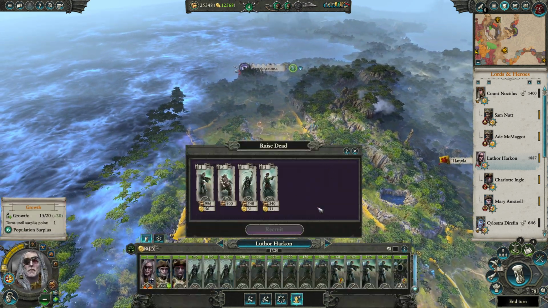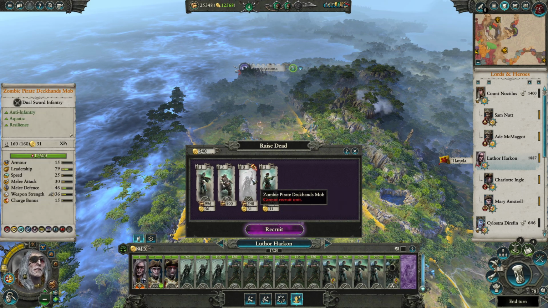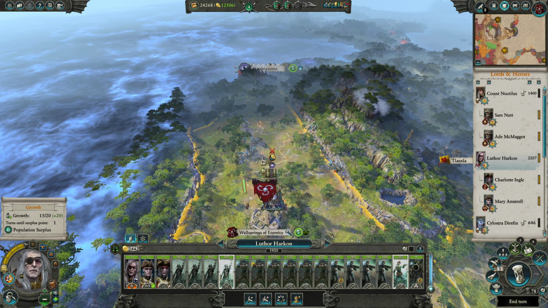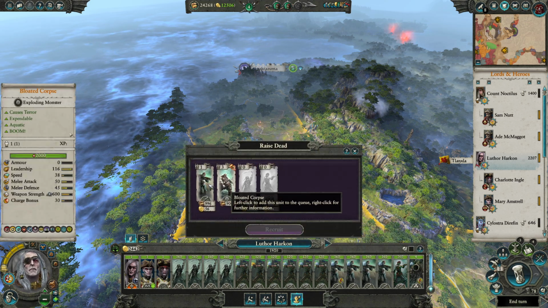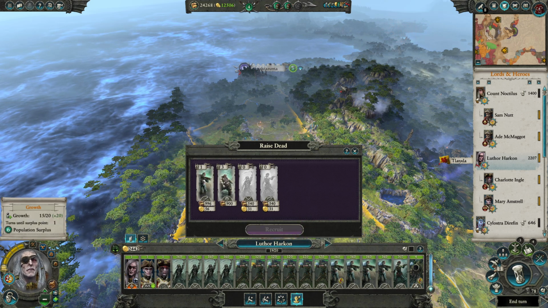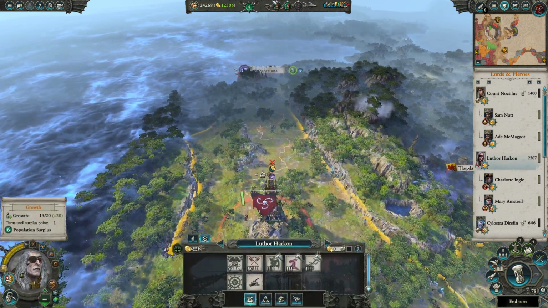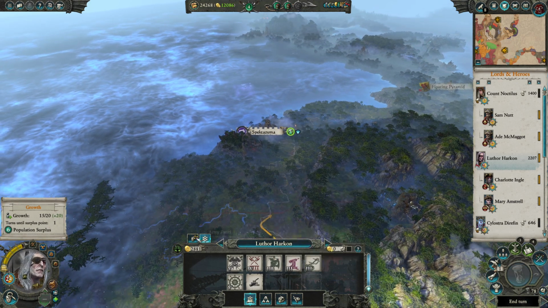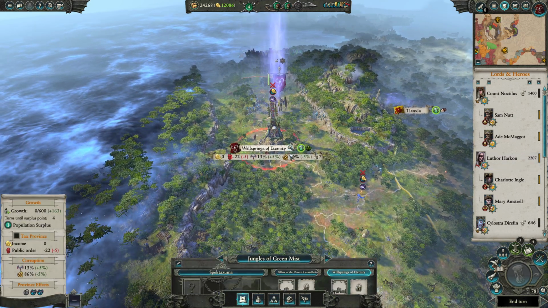Luther Harkin, raise the dead that you lost. So you can only get one zombie pirate deckhand mob. Alright, that's fine by me. Get a gunnery mob as well, then. And, well, I guess while you're here, you can get a low-level one of these guys. Oh, wow, 900? No, that's a waste. Never mind, we don't need the full stack, because I doubt that these guys have a full stack themselves. So move here. I am the Pirate King.